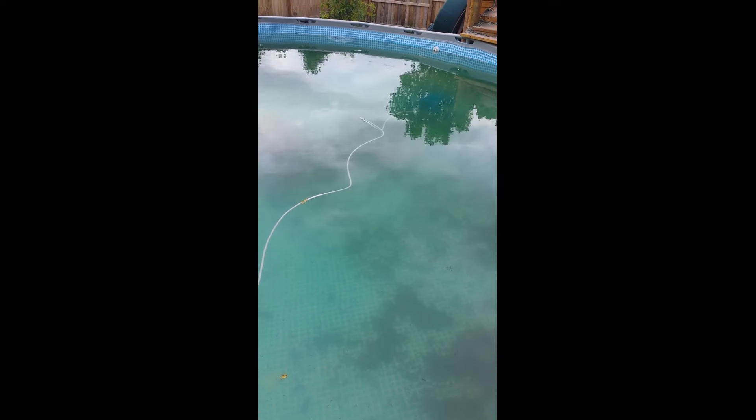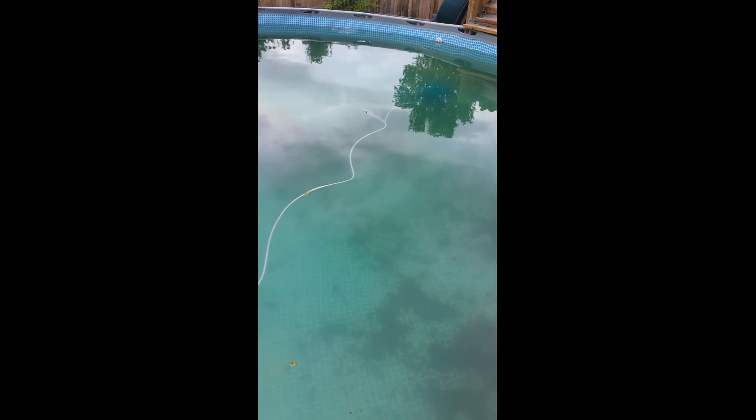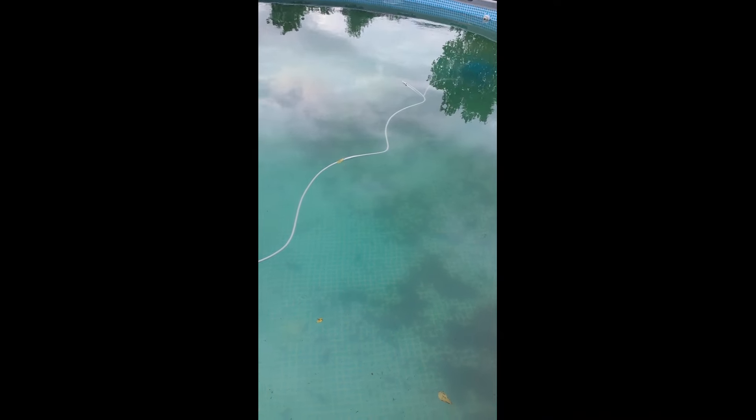Posting a follow-up video from the one I did yesterday of the Aquabot. It's over there now — it's almost stopped moving because it's got a whole bunch of algae loaded in it. I'm about to clean it out. If you watch yesterday's video you can see how green the water was, and now you can actually see through the water. It's almost like a bluish — a little cloudy — but hopefully after a few times of this it'll get clean.